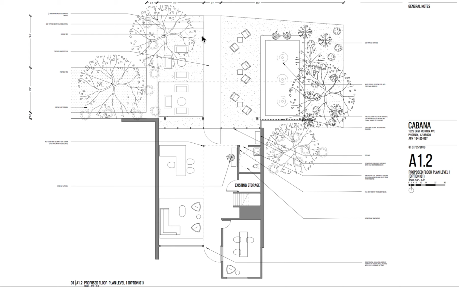So we're trying to create an access that feels more intentional. Currently, it's a little bit visually confusing as you walk in the space. It's not clear which direction to go. If you're passing through, this is a very straight shot. But at the same time, if you're coming here for the first time, upon opening that door, you can kind of see the lay of the land and see what your options are in the space.